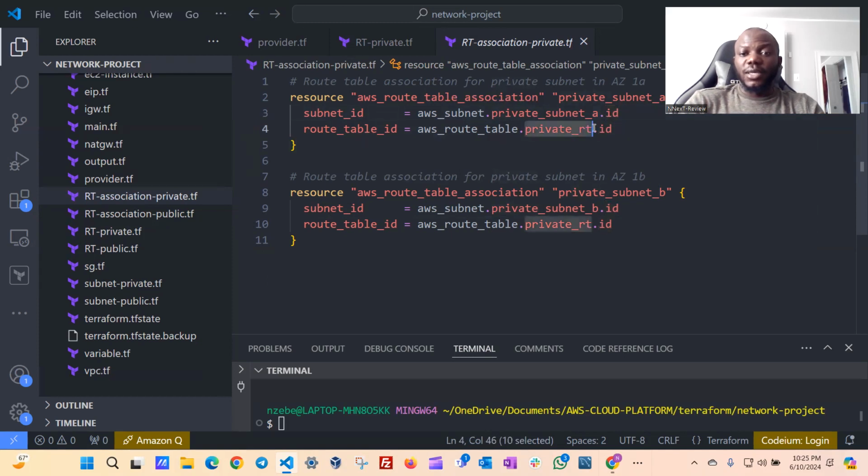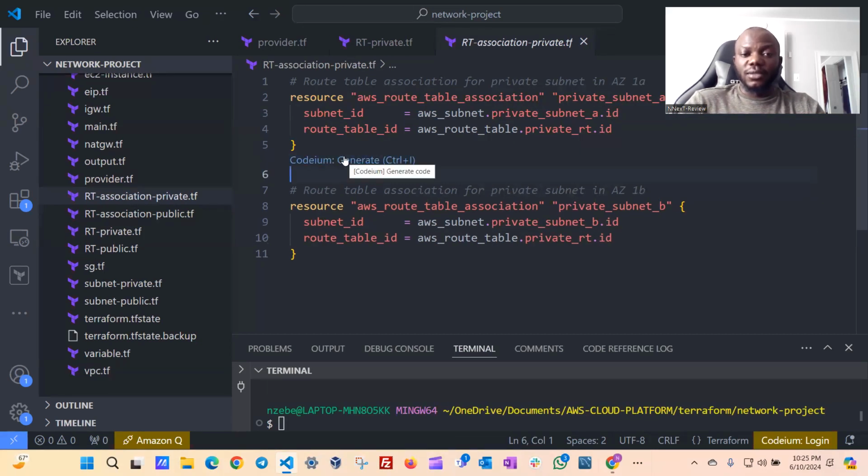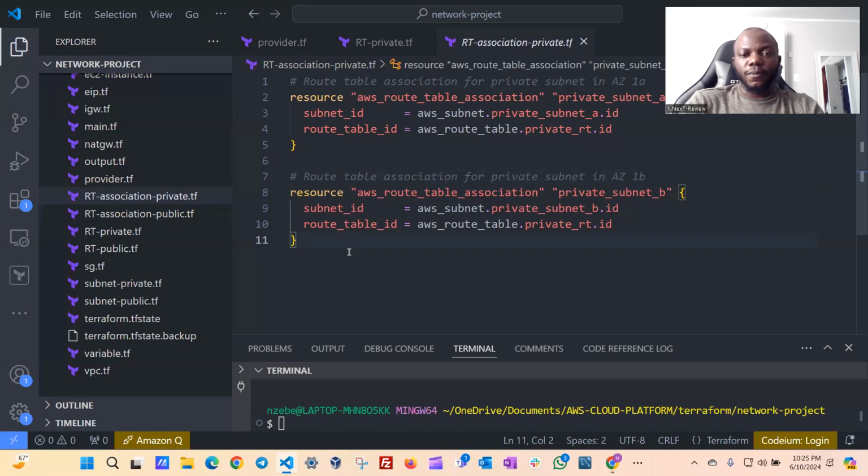Again, the private route table was defined as having the route with destination as the internet and the target as the NAT gateway. So this subnet is a private subnet because of its association with the private route table that we showed earlier.